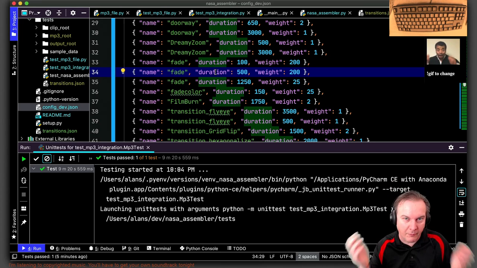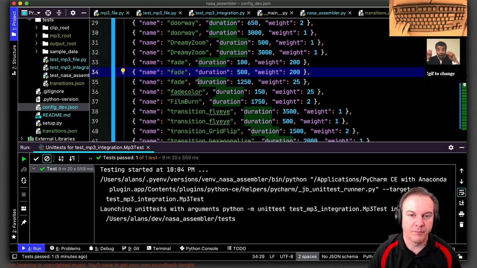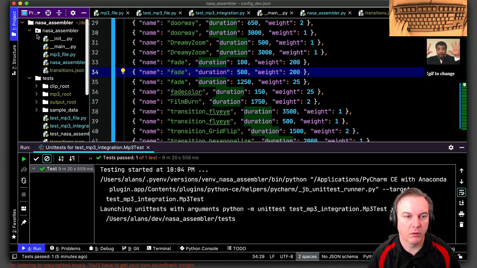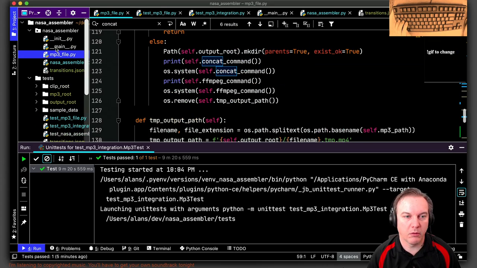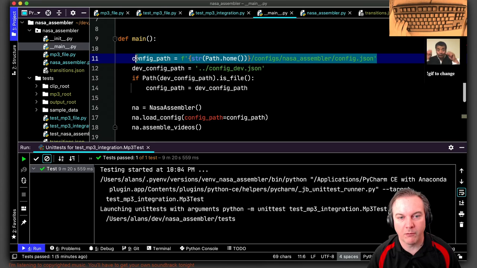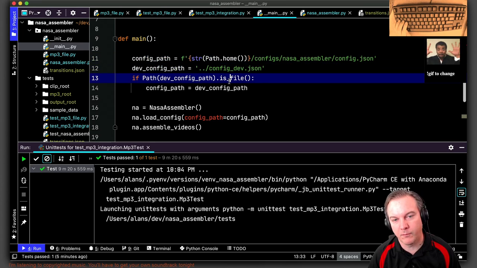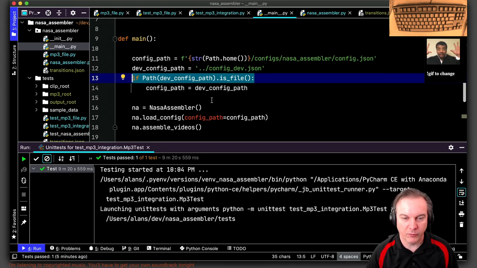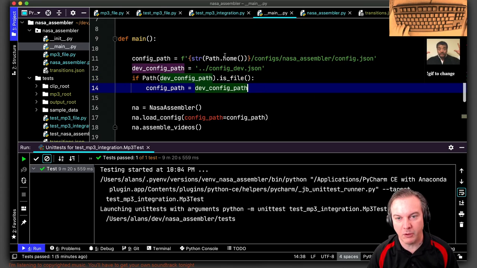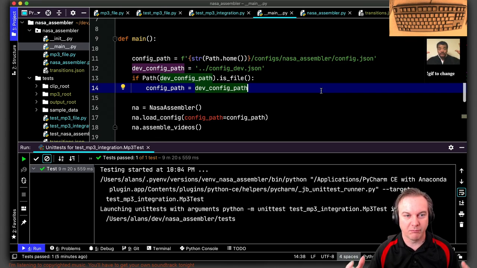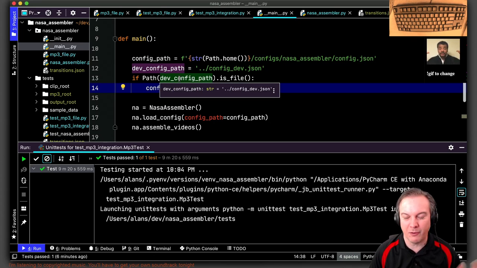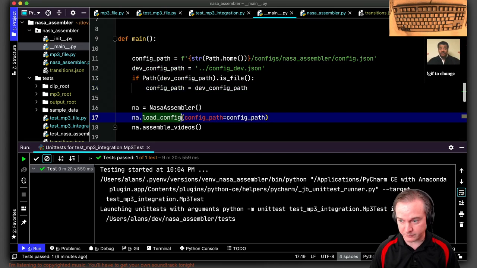I just don't have a good setup because I'm doing this on the same machine, right? So what I'm doing right now is, when I run this, where'd it go? I set a primary config path and I set a dev config path. And then if the dev path exists, it goes to dev. So as long as the dev file is there, it's fine, which it should be, right? But if I move it for whatever reason, then all of a sudden it's going to be using the prod config. It just feels weird, and I don't have it deployed. I still need to get a better way of handling that.